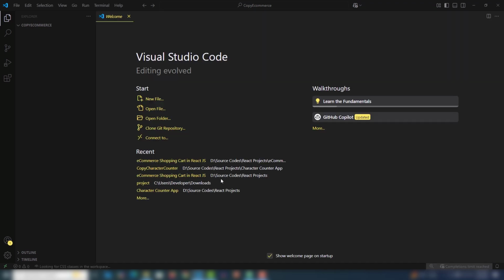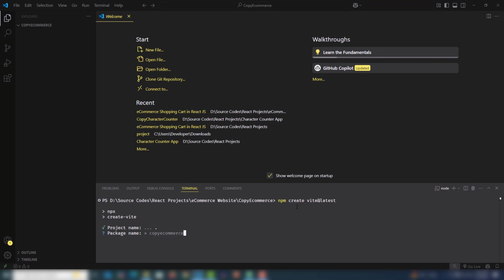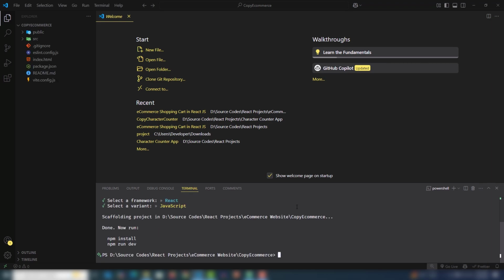Open the terminal, and then you need to run npm create vite@latest. I'm going to use dot, meaning current folder, and the package name is copy e-commerce. Select the framework React, JavaScript, and we need to use the command npm install to install the node packages.